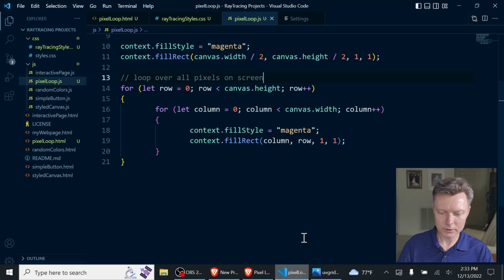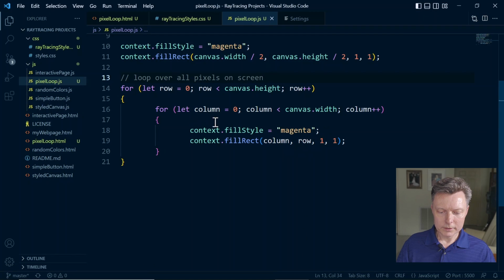So we go back to our code, and this little loop here runs its full course before this one gets to its next iteration. So we start at column equals 0, and that's 0 in the X coordinate. And then we run all the way to the end of the screen, canvas width. So that's 0, 0 right there where my mouse is, all the way across to canvas width. That's one loop.